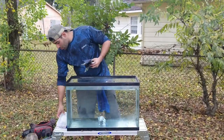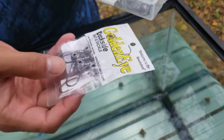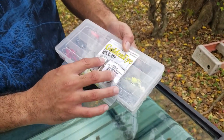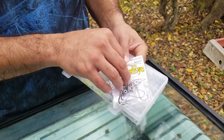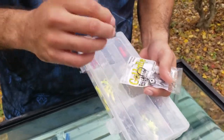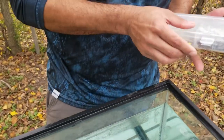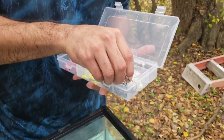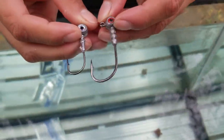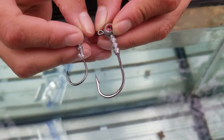I also want to show you guys the jig heads that you put them on. These are probably my go-to jig heads down here in the south. I like to use a 3/8 ounce — the Golden Eye. The reason I use these is because the shank is really, really small compared to all the normal ones you find. See how it's a smaller shank? Both are 3/8 ounce, it's just this shank is shorter than this shank.